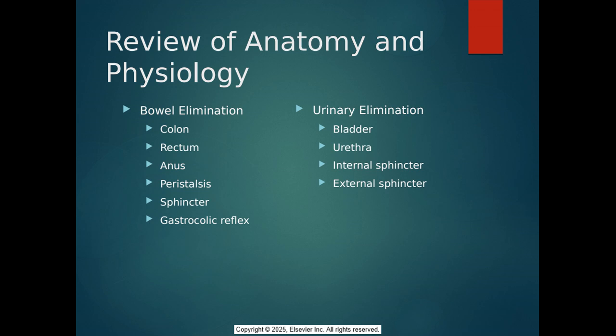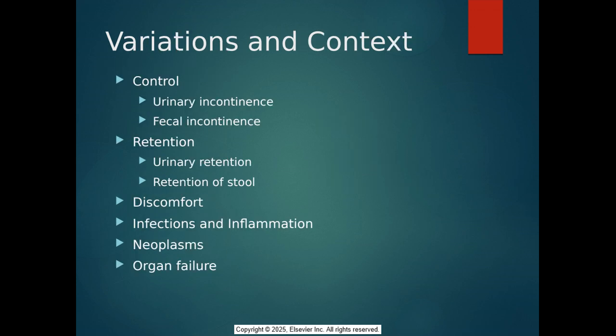Gastrocolic reflex, we'll talk about pediatric enteritis in I think it's week 3. And reflux is not necessarily a good thing, and we'll talk about that also with peptic ulcer disease. What else we got? Variations in context. Fecal incontinence, we'll talk about that. It's the same thing as urinary incontinence, the inability to hold stool in place within the left lower quadrant.